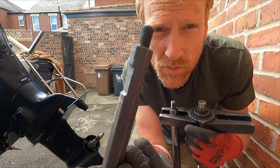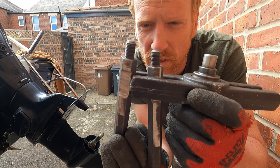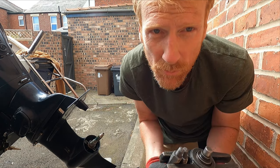And I've ground this groove, or like a notch, out of each side, so that it'll fit inside the puller. Now hopefully this will be strong enough.